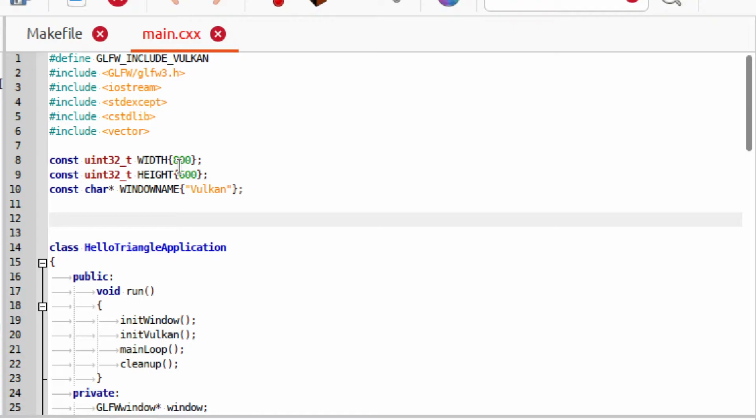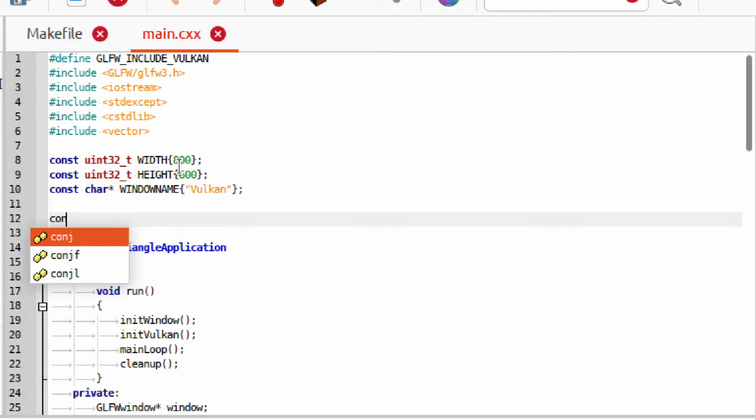We will then set some things up under our constants so that validation layers are set if we're running in debug mode. So first we will have constant standard vector, constant character pointer, validation layers equals VK layer Khronos validation.